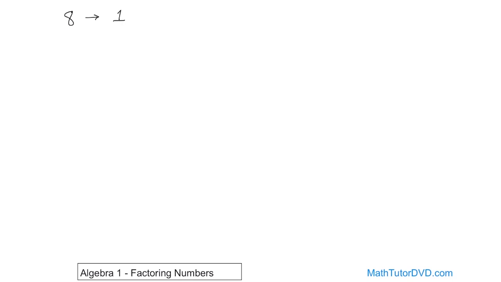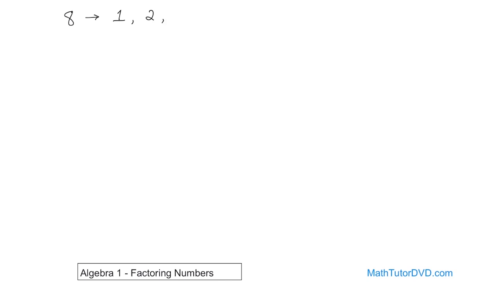The number 1. Can the number 1 be divided into 8? Of course it can, because 8 divided by 1 gives you 8. And when I say can it be divided in, I'm talking about can it go in a whole number of times with no decimals and no fractions. So that number can go in. The number 2, can that be divided into 8? Yes, it can, because 2 times 4 is 8, right?